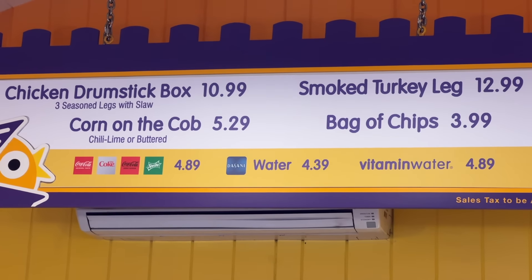Another hot dog location! What makes Angry Dogs stand out from a place like Award Wieners is that they have a Hot Link hot dog. If you love a little spice in your life, this is the hot dog for you. It's the only hot dog in the park that I fully recommend — it's got great flavoring and a good little kick to it.